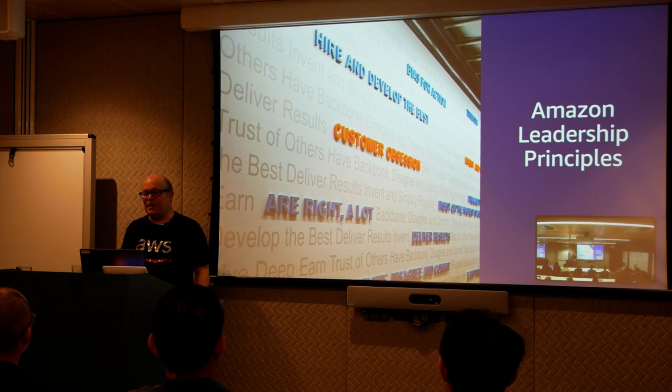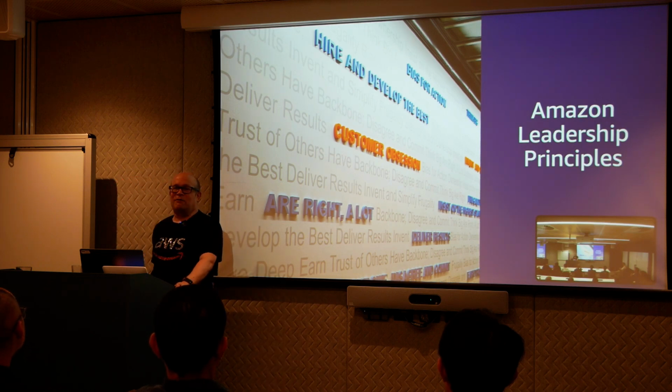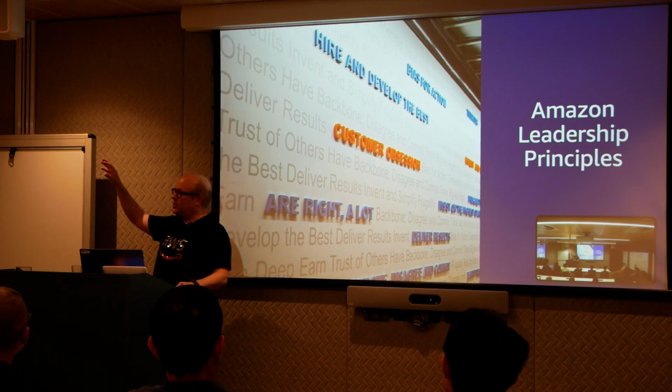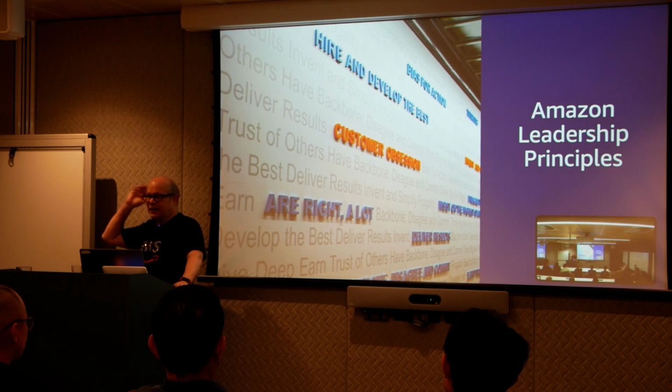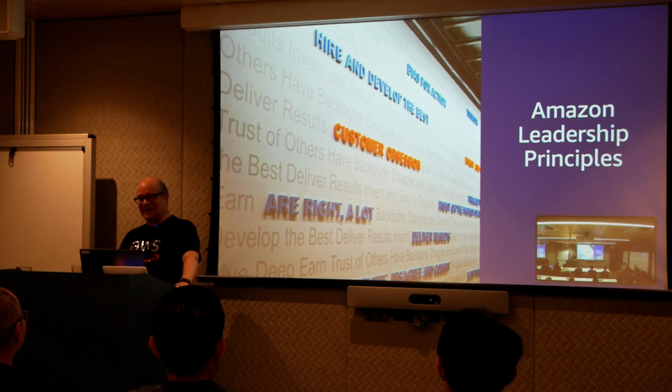Right, for those that aren't, Amazon leadership principles are a set of 16 things that we have on a website that pretty much govern how we interact, behave, how we're hired. And it almost acts like an abstraction language within the org, right? And it helps us understand how to communicate with each other. It starts off with customer obsession as the most important one. And I can't even remember what the last one is. I think it's something to strive to be the world's greatest something. But anyway, most of them are really good, right?